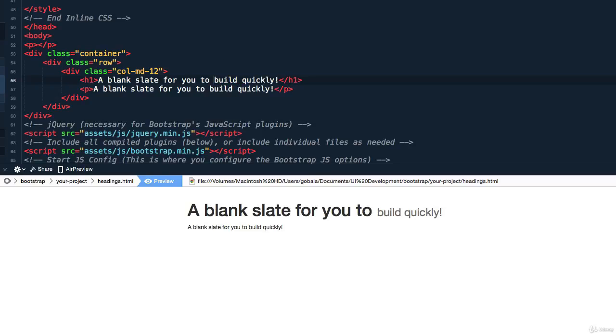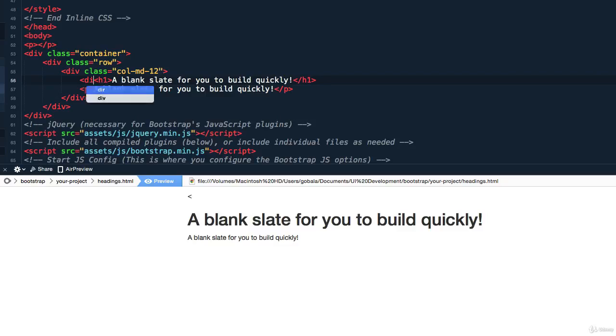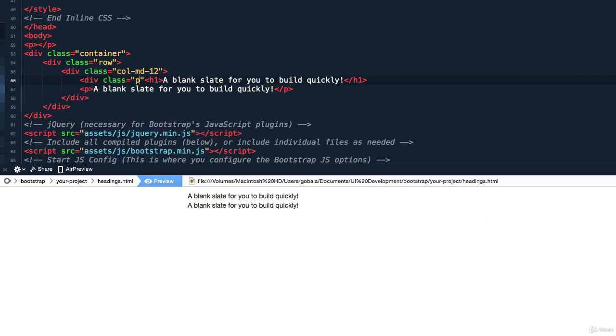Now you can also add the h1 tag into a special div which is called div class page header.